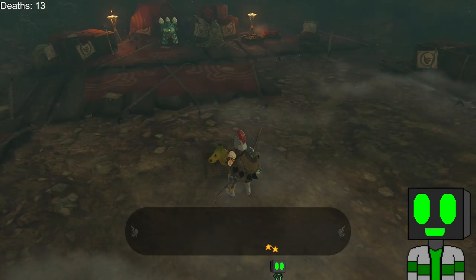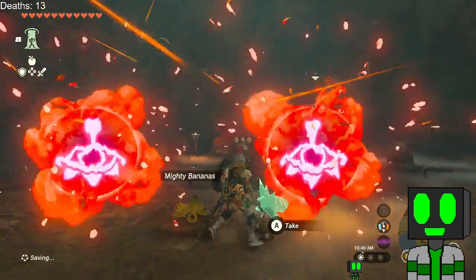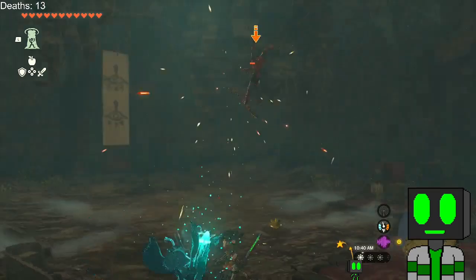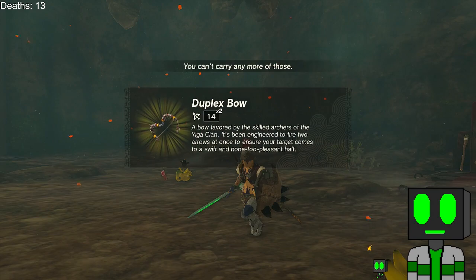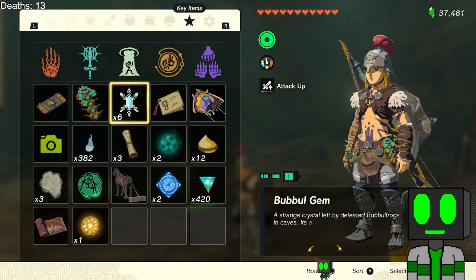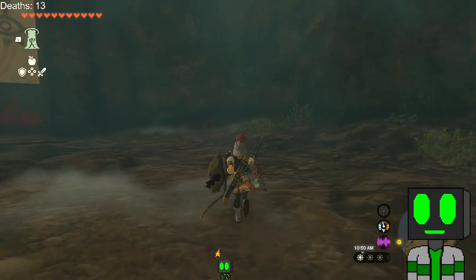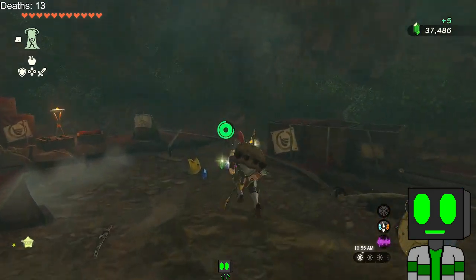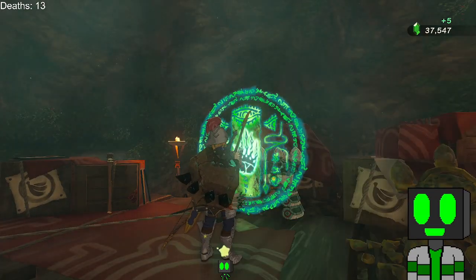Take your bananas. You fell for the oldest trick in the book. You tried to take our bananas. And you're dead. Get sniped, bitch. Only. Hello, I don't know why you are here.